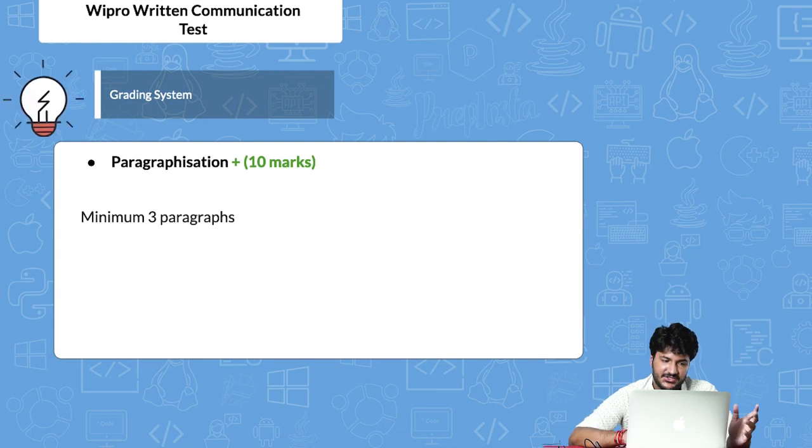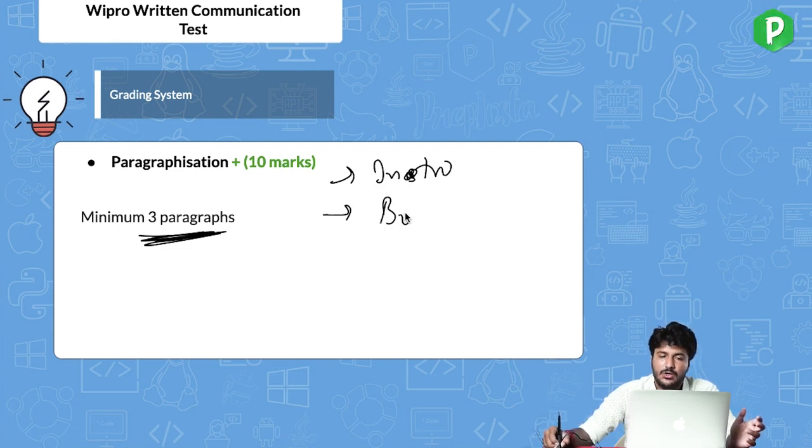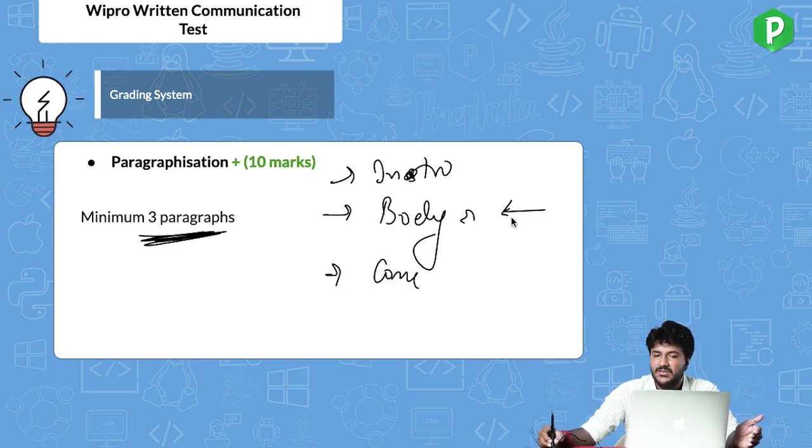And then this paragraphization. So, what we would generally suggest you is write at least 3 paragraphs in the essay that you're writing. The first paragraph should ideally be about introduction, right? The next paragraph could be about the body, about arguments that you're making, about examples that you're giving, about the factual information that you're providing, about the experience of the people if you're trying to include that, about giving positives and negatives, and then finally the conclusion. So here, positive and negative you can maintain in the body, right? But in the conclusion, you have to have a definitive stand. Okay, it is bad or it is good, or whatever the essay tells you to do, right?